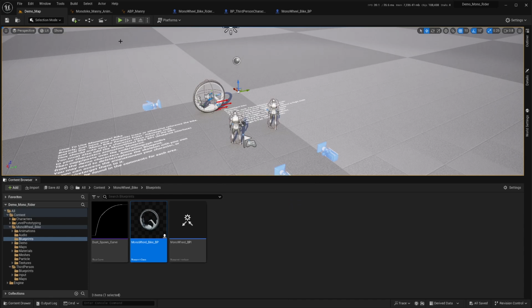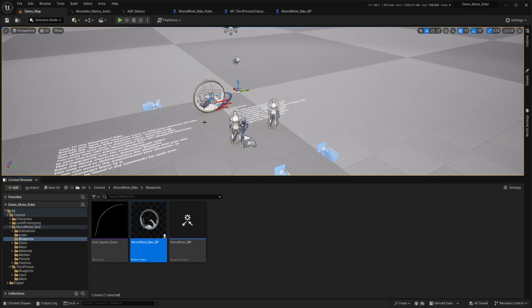So with this, hopefully this has been a good example. In summary, we took the skeleton from the Monowheel bike example characters, deleted that and replaced its references onto our own character skeleton so that all those animations now belong on our new character. Then we went into the animation blueprint and added the Monowheel blueprint interface onto our new character's animation blueprint.